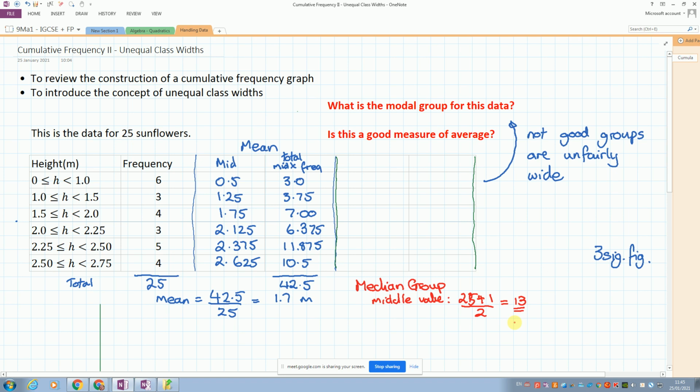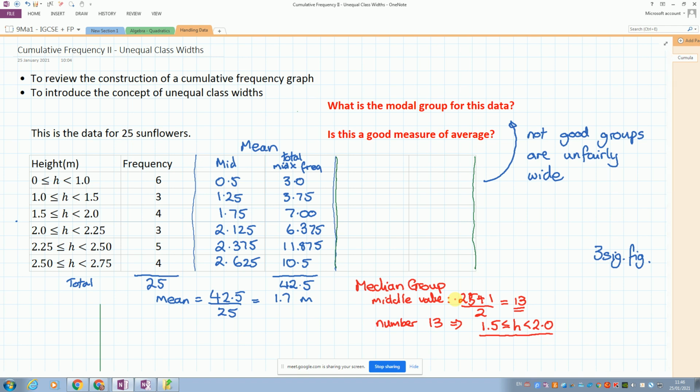Where is the 13th value? So we want number 13. And we can find that in a minute. I'll talk about where else we can see this in a moment. Number 13, we've got 6, 9. This is going to be 13. So the 13th value is just in the group 1.5 to 2. Where's the middle value? So choose the two endpoints, add them together, find out which value is in the middle.